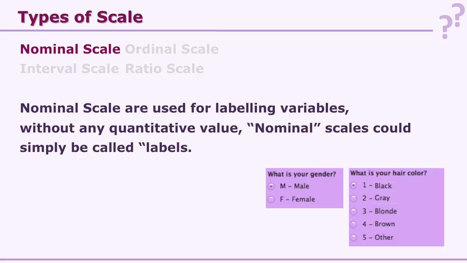With a nominal scale, we are just giving one number to a category. For example, if you ask 'What is your gender?' — male, female — instead of saying M and F, if we give the numbers 1 and 2, that does not tell you any sequence; it is just a number. Similarly, 'What is the colour of your hair?' — there can be 5 or 6 different colours. They don't tell you sequence, hierarchy, or ranking — nothing. Black is number 1, grey is number 2, and so on. We are only labelling the variables by using a nominal scale.